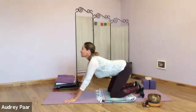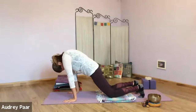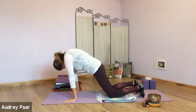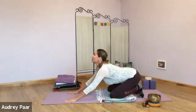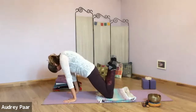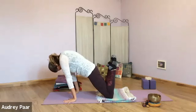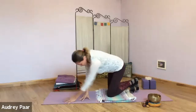Inhale, look up, sit back. Exhale, round chin to chest. Inhale, shoulders back, look up. Exhale, hips forward, round chin to chest. Two more times, inhaling. This time on your exhale, if you want to round and point your toes to the ceiling. Inhale, sit back, look up. Exhale, round, maybe point those toes. Inhale, come to center. And then exhale, find a seat.